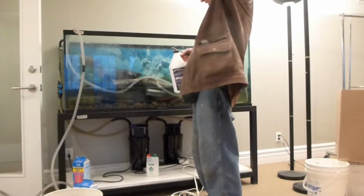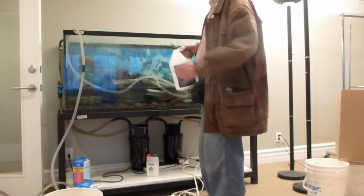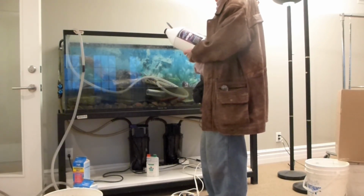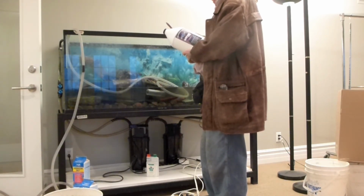Welcome to my fish. Stability are the brand new bacteria. This is for breaking down the organic stuff later on. Yes, but it's got enzymes, but it's also got bacteria. Yeah, but it's the other bacteria. All right, well, then we'll have to do for now. Well, we got lots of bacteria.